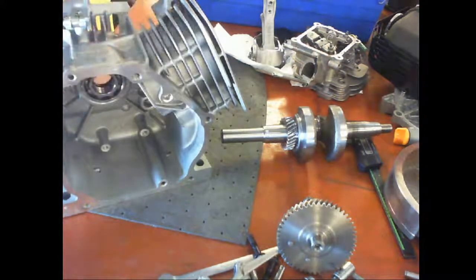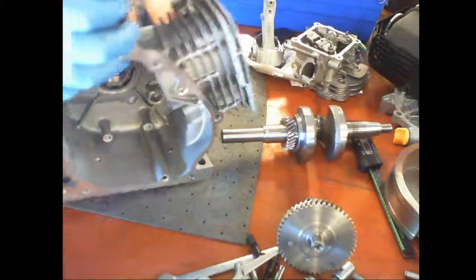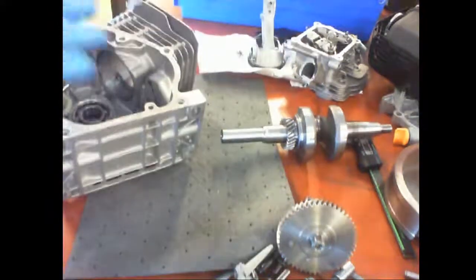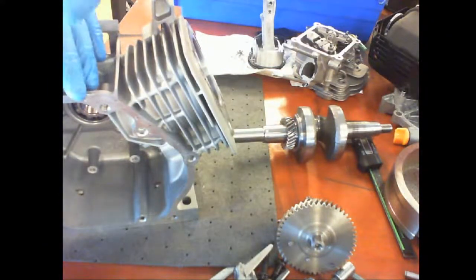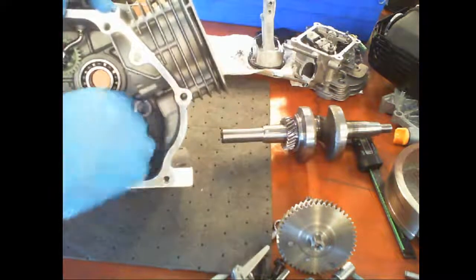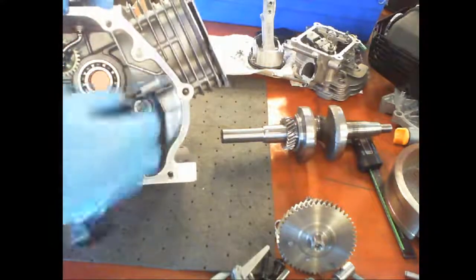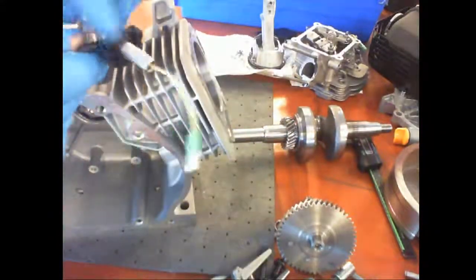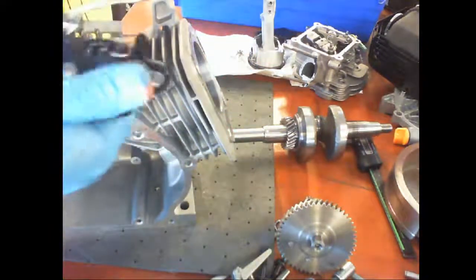This is the oil sending unit. It tells the engine if it has too low of oil or if you turn, that oil will slide to the side and your engine won't start or it will kill out. So your engines will have these, because that way we don't accidentally start it without oil. This has a little flat spot on one side that goes to the back of the block. This gets threaded just like this.